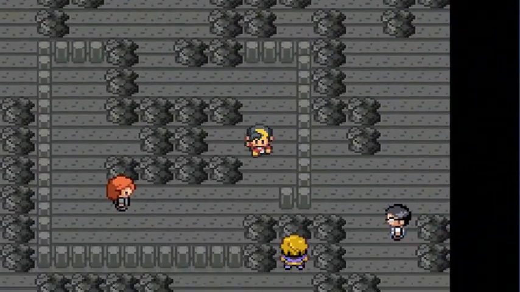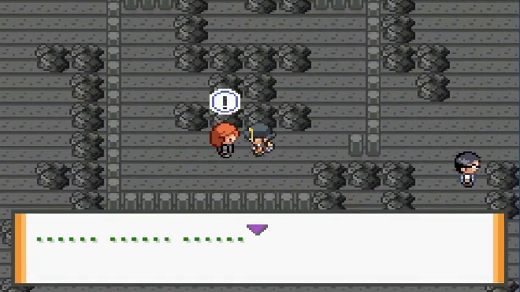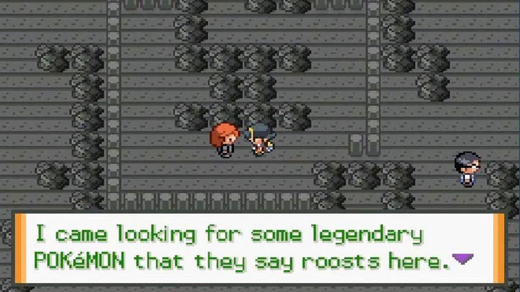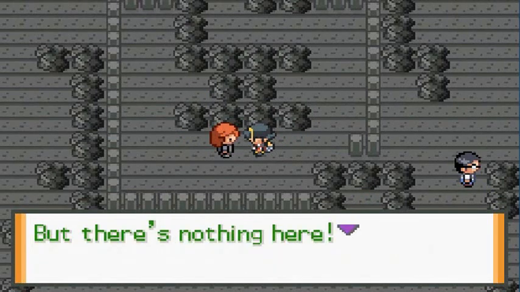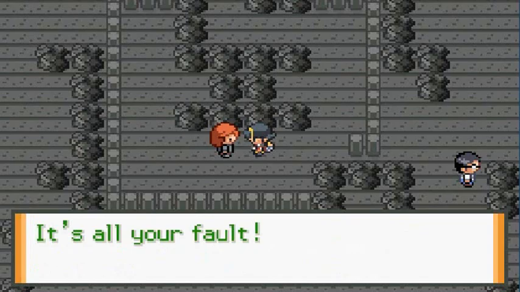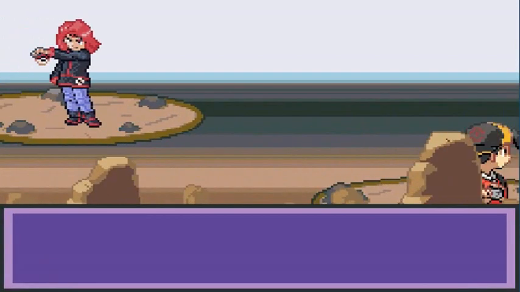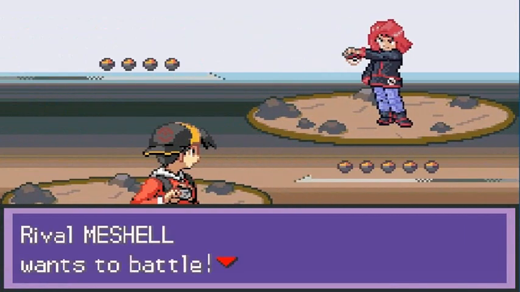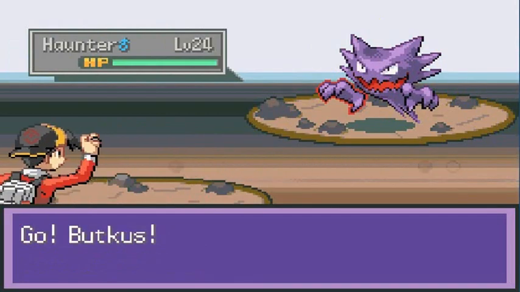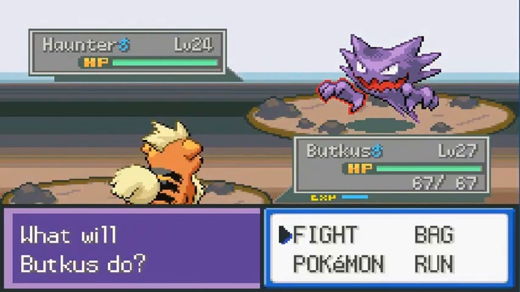So he's the friendly rival right here, while this guy right here is just a jerk, and oh crap, here he is. Oh, it's you. I came looking for some legendary Pokemon that they said roost here. But there's nothing here. Nothing after all the trouble of coming to this dump. No way. It's all your fault. Ah. Teenage angst. You gotta love that stuff. Went there before, and Michelle is being an asshole right now, so I'm gonna set him straight right here with a Bug Kiss.